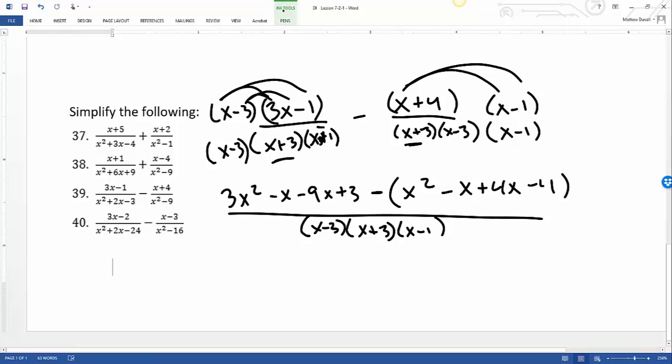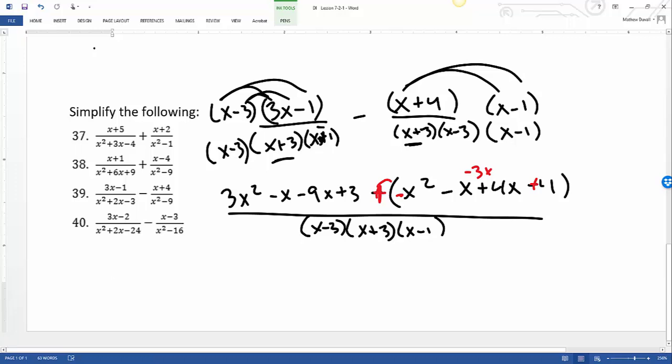So with this distributing, I'm just going to change the color, right? That negative distributes. So this becomes positive 3x. But with that distributing, I'm going to turn that to a plus. That becomes a negative. That becomes a negative. That becomes a positive. That's just going to make it easier when I combine things together.